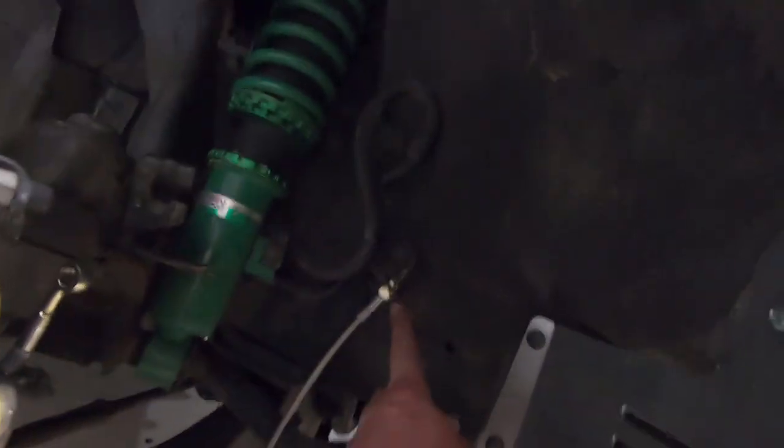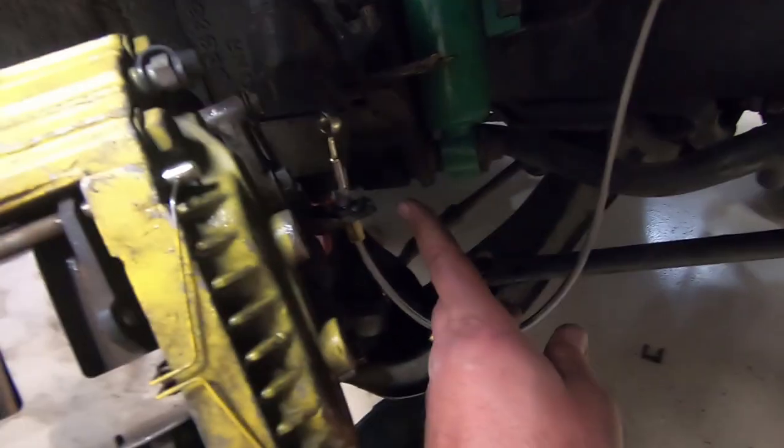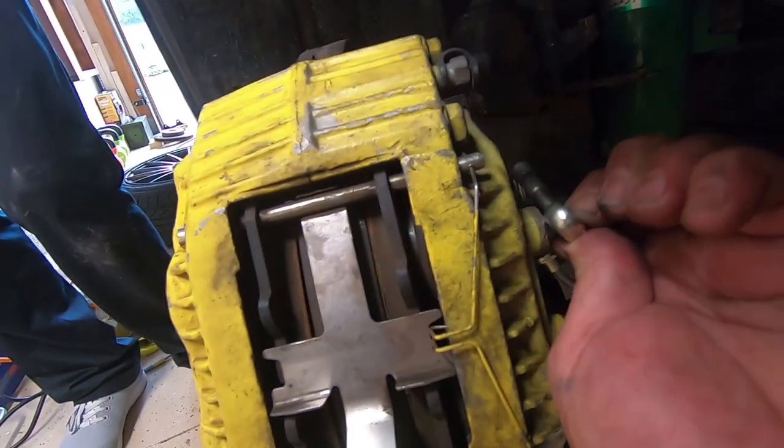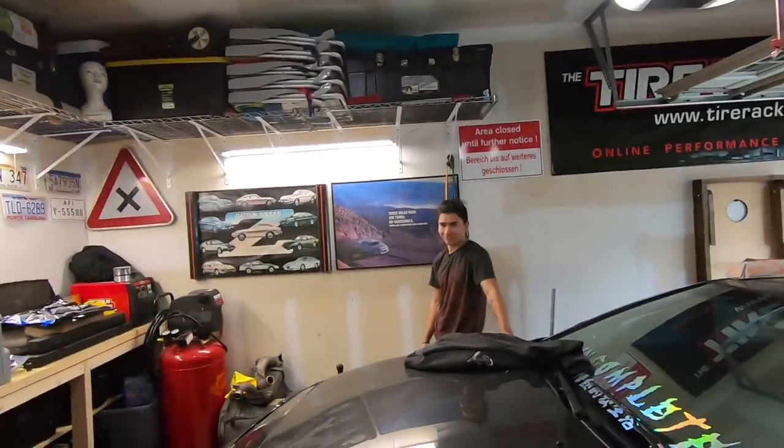Here's the brake line here. It's gonna go there. There's the singular mounting point back here, and then it will actually use one of these eyelet deals to mount to the caliper, and everything's gonna be fine. Gotta do one of the most annoying things in the world next to coolant, and that's bleeding brakes. So not looking forward to that, but we'll keep you posted as we work out this awesome custom job.